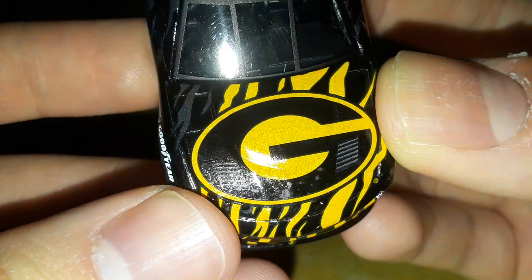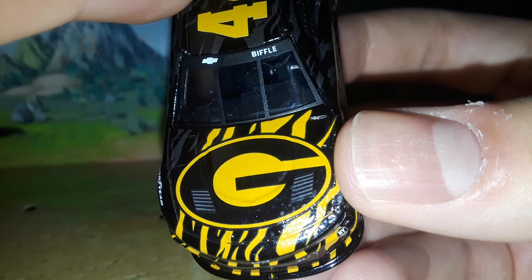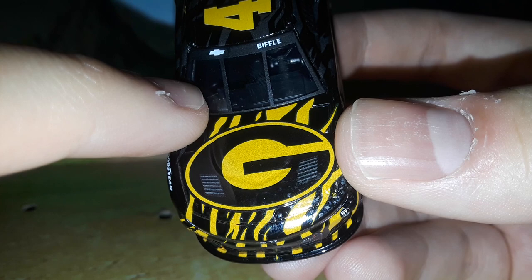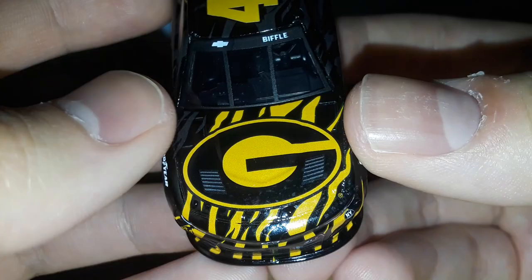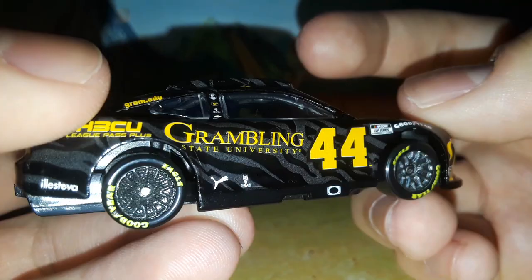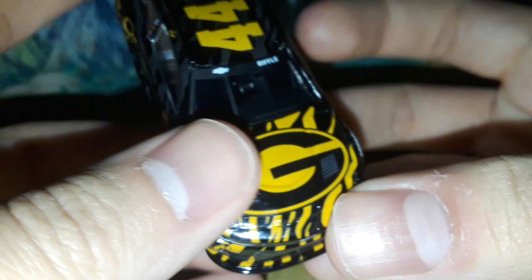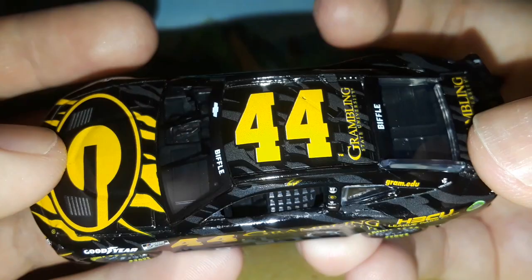Greg Biffle actually represented a couple of different state universities. I'm pretty sure I saw him in the Coke 600 — correct me if I'm wrong — but I do remember Biffle in that one. He's probably somewhere in the back, but regardless if he was there or not, he got a diecast made. He got the metallic-colored dark gray rims and wheels and tires. Really cool-looking rims on this one. I actually like how that rim color matches with this car — it kind of goes with the gray zebra stripes. The Gold Series black chassis definitely makes the colors on this one pop.